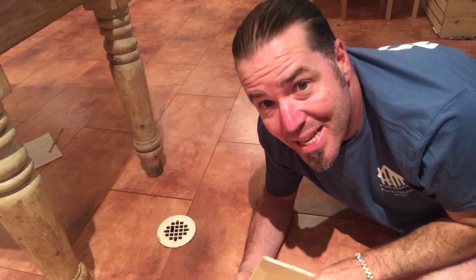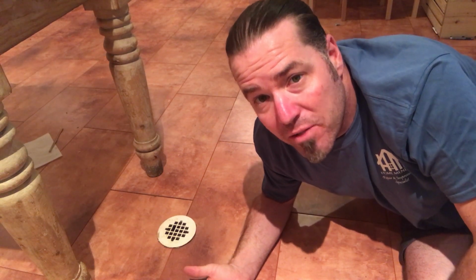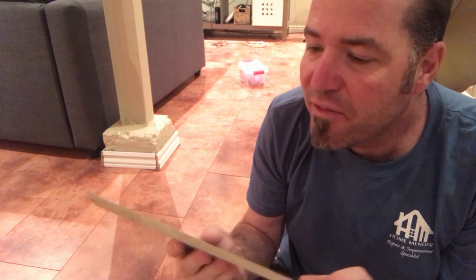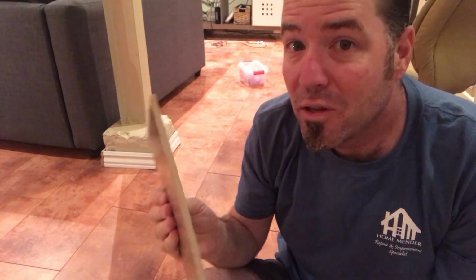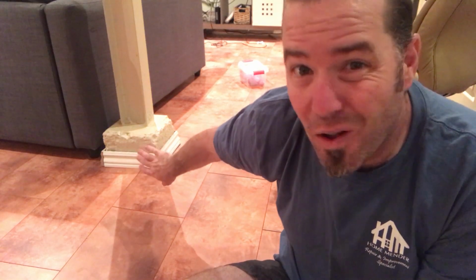And my last one today is gonna be laminate floor in the basement. This has a drain in it, so obviously this can or possibly has gotten wet. If you have laminate floor and this gets wet, it's gonna swell and buckle and you're gonna end up changing the floor. I mean, the laminate floor is just like press board. The trim, the cardboard, so if it gets wet, it swells up. No good in a basement. And look at this guy over here. Trimmed down encasing, not even cut to the 45. This is also a monstrosity, but I'm gonna save this for a video.